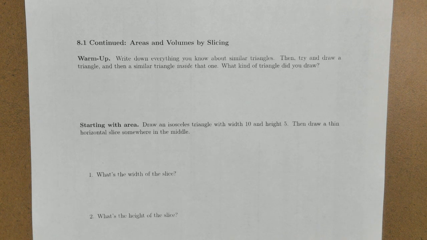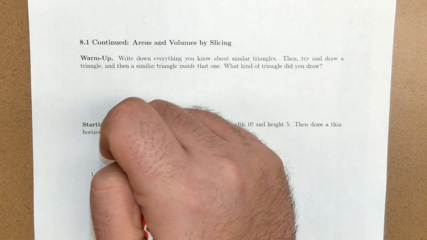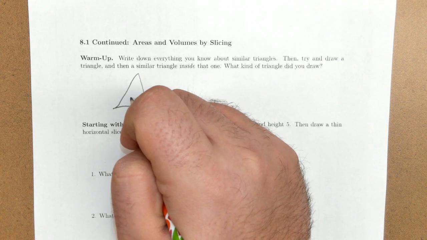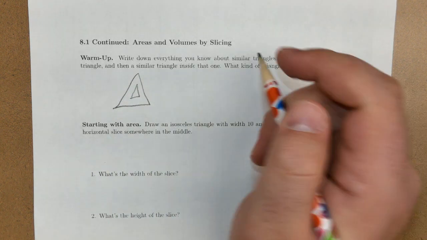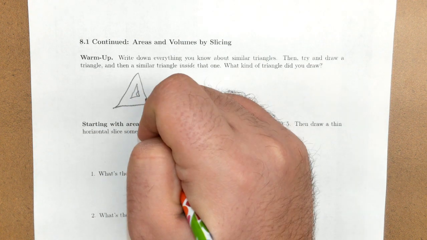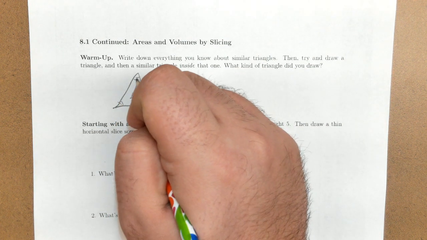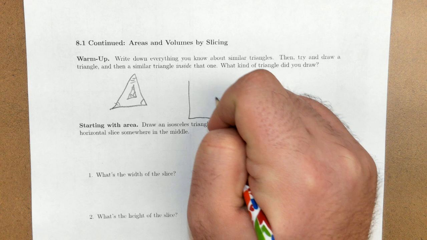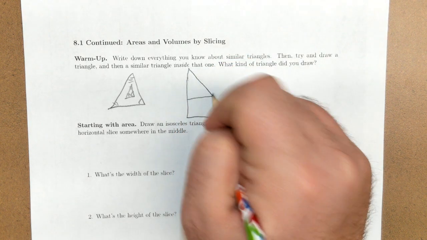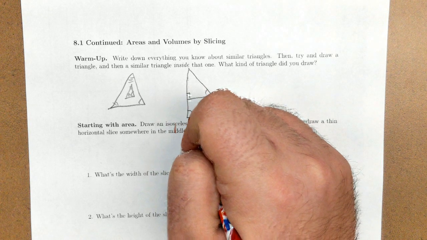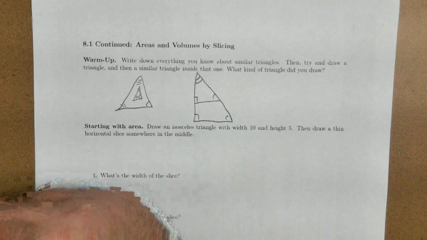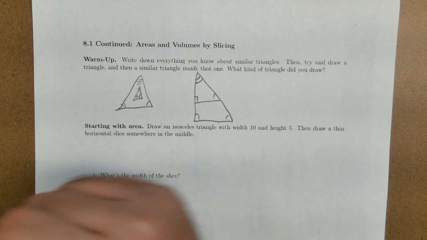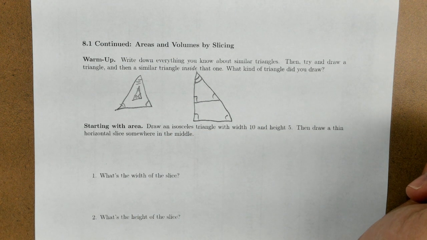So let's try to draw a triangle and then a similar one inside that one. Well, first off, similar means you have the exact same proportions, basically the same angles. I didn't do a very good job because that looks like a right angle. These are supposed to be the same, and then the top is supposed to be the same. So I did a terrible job, but one easy way to do it is when you have a right triangle and you do this. Those angles are the same, those are both right, and then we're sharing this angle. So that's an easy way to have a similar triangle inside another. And we're going to use this idea to do some problems.